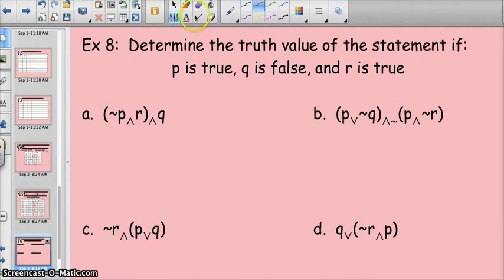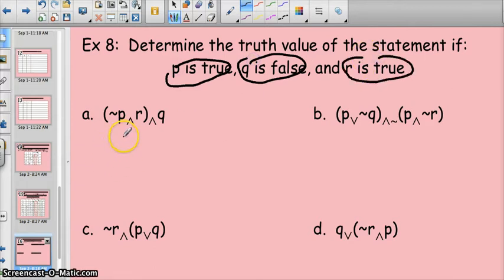Last slide. Last slide is a little bit different way of going about things, but it's really, really easy. I'm going to tell you P is true. I'm going to tell you Q is false. I'm going to tell you R is true, and I'm going to ask you to evaluate these. It's really simple, okay? Start inside the parentheses. If P was true, the negation of true is false. There's an and, there's an R, and they said R was true. And there's another and then a Q, and they said Q was false. Okay? False and true. For and to be true, they both have to be true, which means this is false.